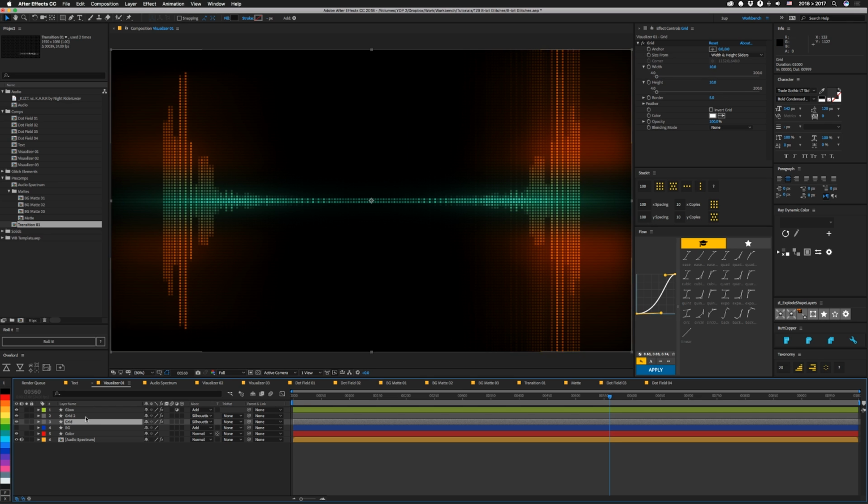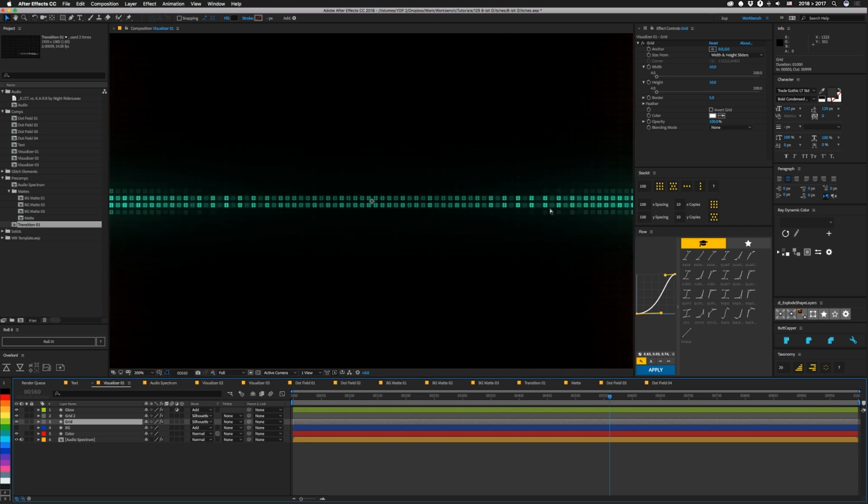And then I have another grid on top, because you can't put them in the same layer because one cancels out the other. I think that's because grid probably just fills the whole comp size with a color and then makes a grid on top of that. So I have the second one here, and they're both set to silhouette alpha. And this one's set to 5 by 5. The border on the smaller one is 1, and the border on the bigger one is 5. So that gives us this pixel look with sub-pixels. If we zoom up in here, you can kind of see how that works.